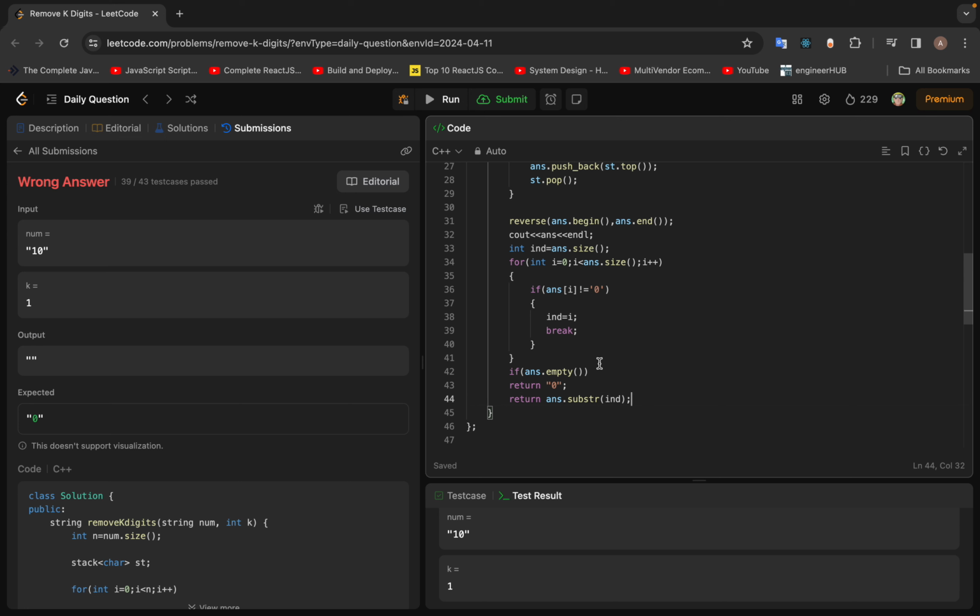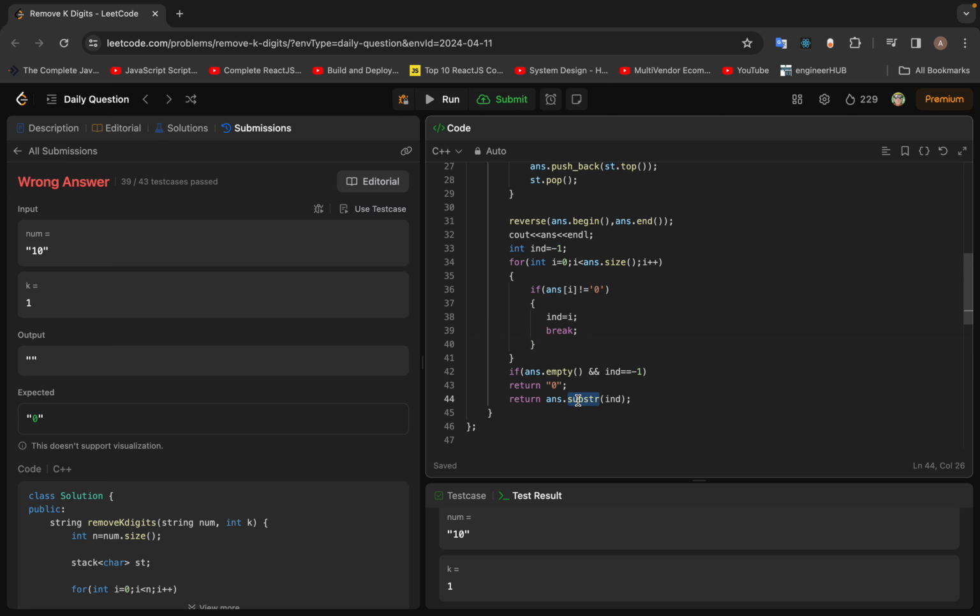Okay, so what we can also do is check whether this answer is empty or not, and we will also check whether this index is equal to -1. It means that all the answer has only 0 elements. Now we will return this 0.